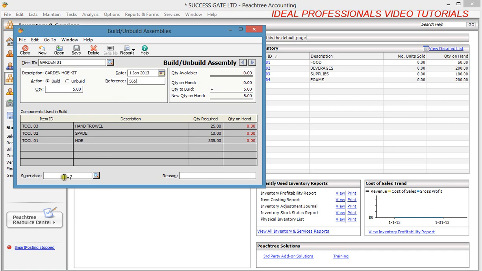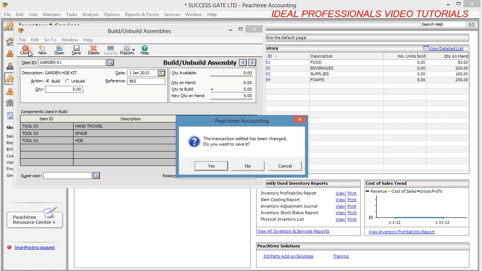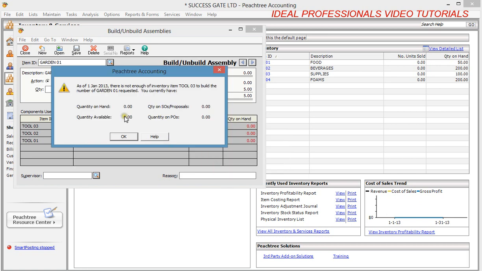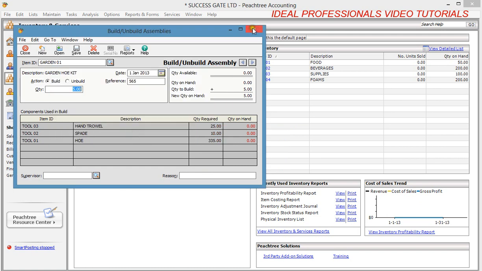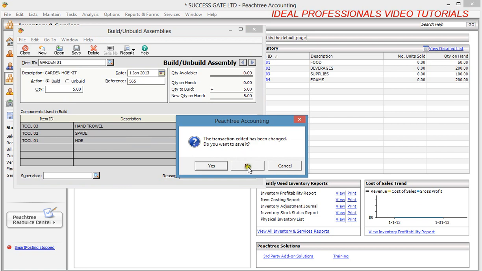You can also assign supervisor to supervise the particular project. Now put the supervisor's name and the reasons. So this is how to build assembly. Let's save it. It's telling me okay. So I'll say no, don't save it.